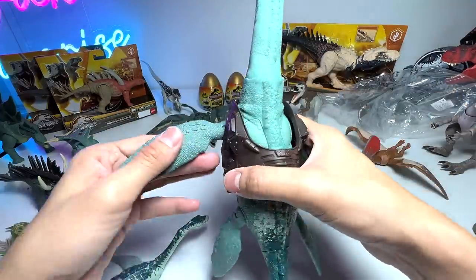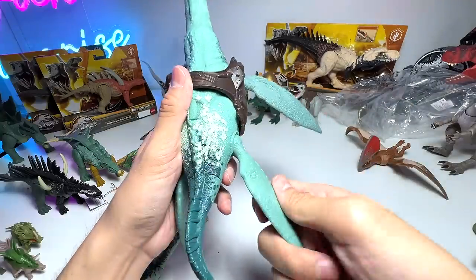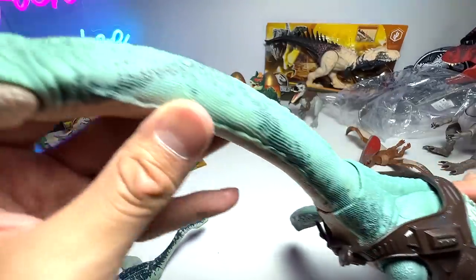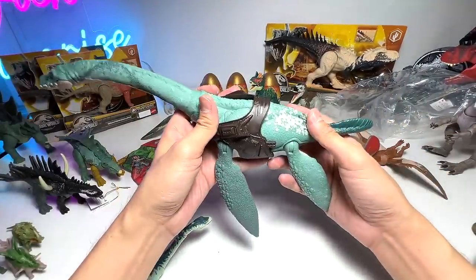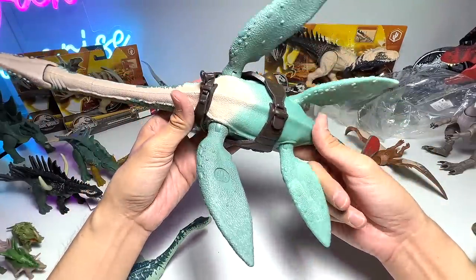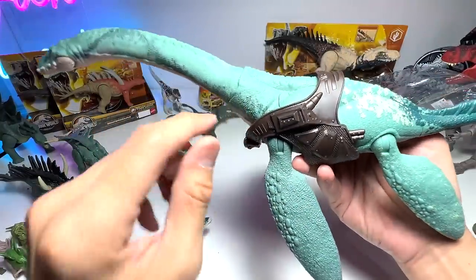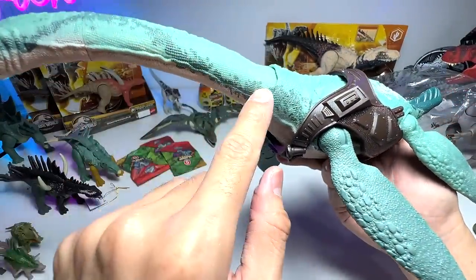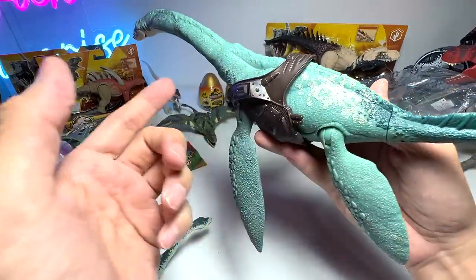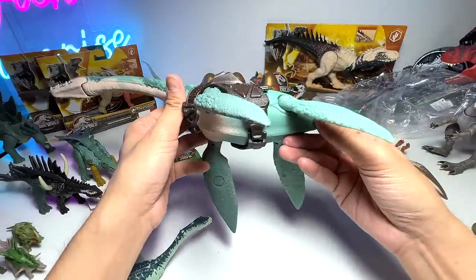The flippers can be rotated — you can move them up and down — and the back flippers as well. The detailing on this figure is just absolutely amazing. The paint scheme is beautiful; I love the size and the sculpt — it looks very solid. The paint scheme consists of a turquoise base color with dark turquoise patterns and lighter, almost white shading on top. It would be nice if the toe claws were painted, but as with other figures in the line, fine details like that tend to be unpainted.